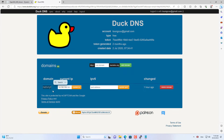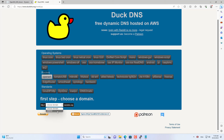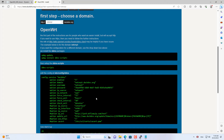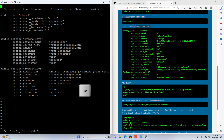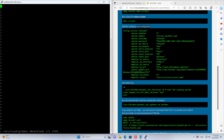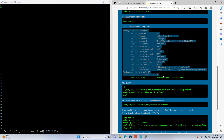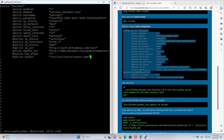Next you create a DuckDNS account and create a new free domain name. This is my domain name. Follow the instructions on the DuckDNS homepage to install on your router. You access the OpenWRT router using SSH, then open the file named DDNS. You delete all the above lines by pressing the ESC key, then press the 2% dots D and finally press Enter. Next, just copy the lines as instructed. You edit the first line if it's wrong.